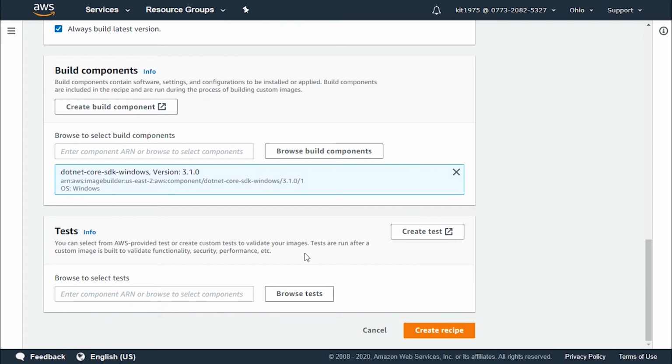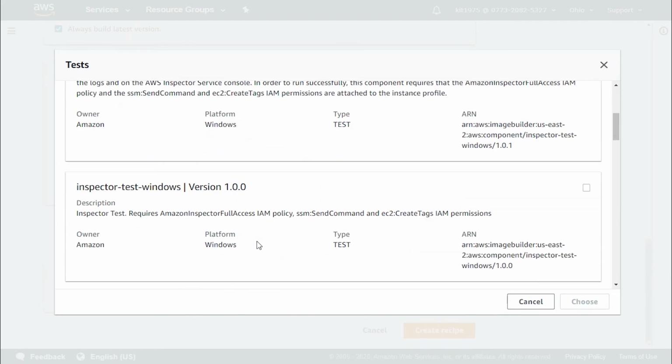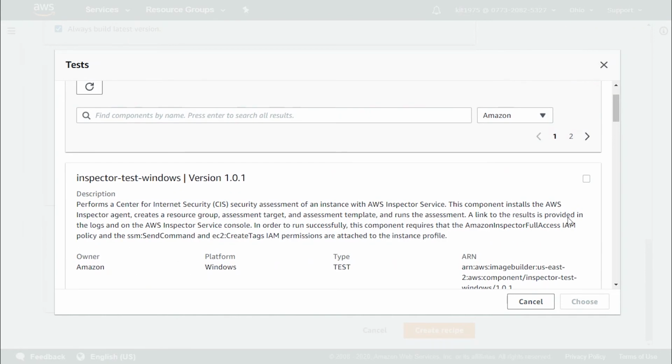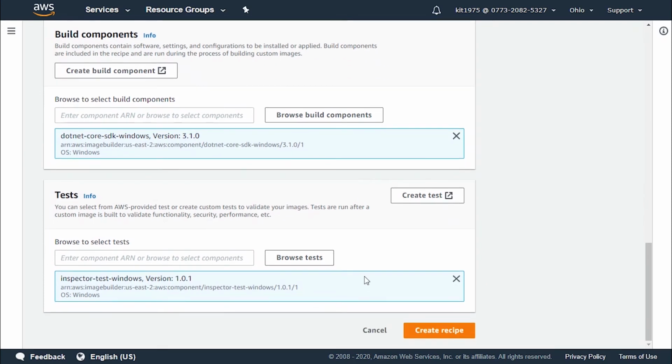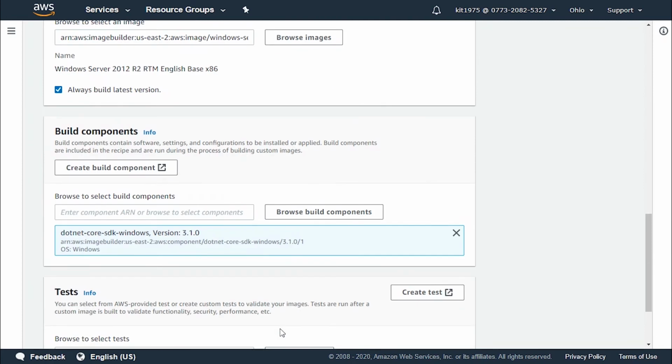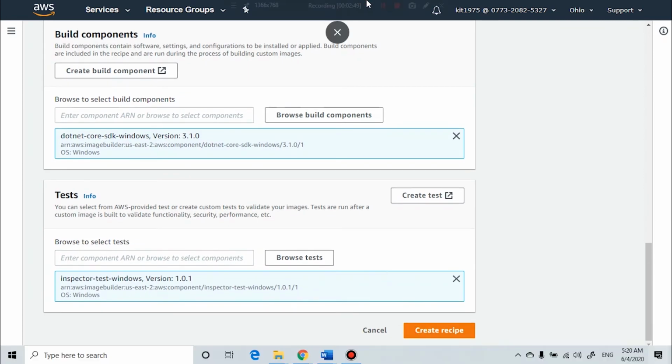For the tests as well, a new test can be created, or we browse through the available ones that are already found and the versions that are supported. So we go with the first one and click on choose. Now, after finishing and supplying all the required information and sections right here, we click on create recipe to get our first recipe created.